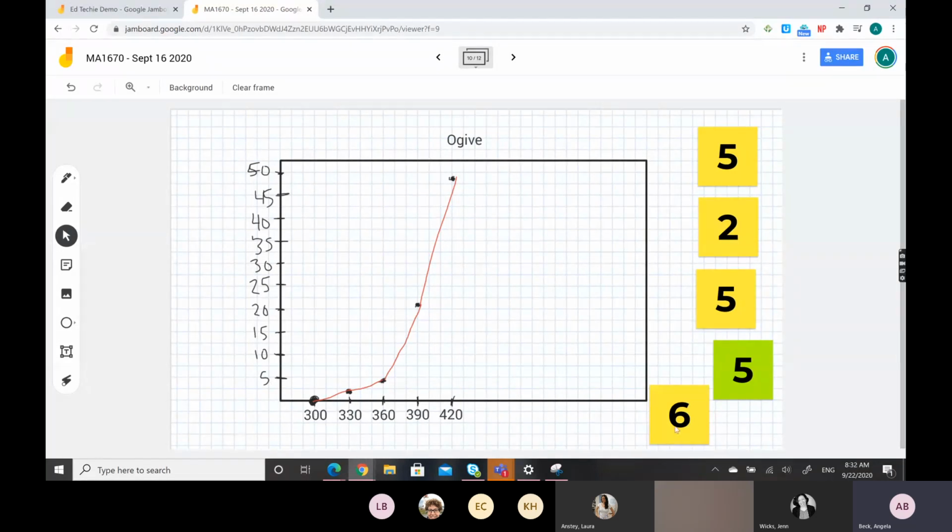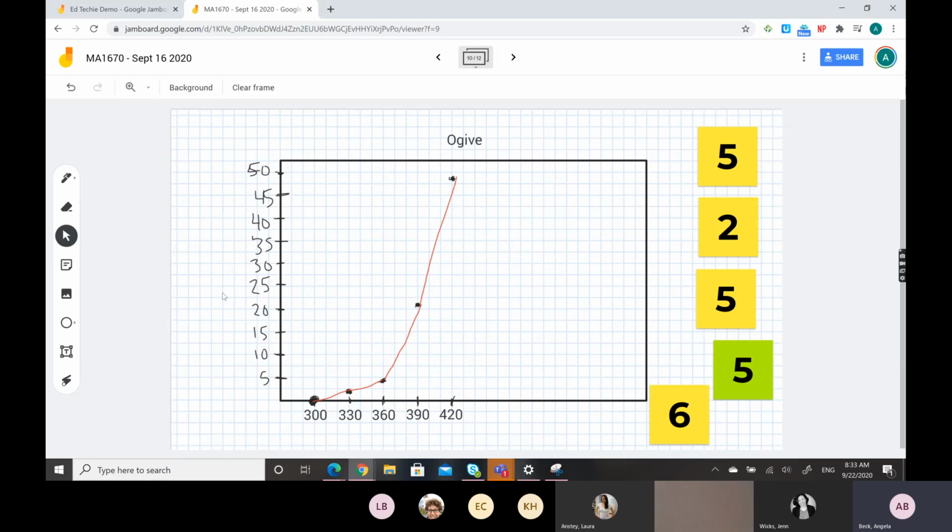And so the sticky notes on the side for this graph, this was just me asking my students, what do you think we should go up by on the scale? Should we go up by 5? Should we go up by 3? Should we go up by 10s? The students had that input. So majority rules, we all decided that we would go up by 5. So that's where you see the 5, 10, 15, 20.